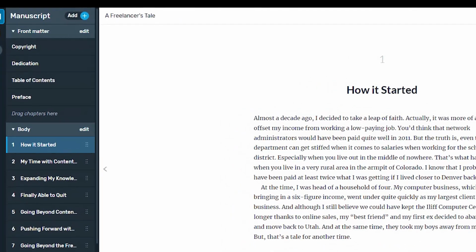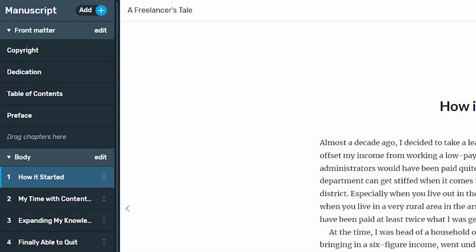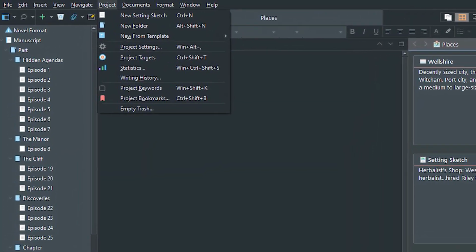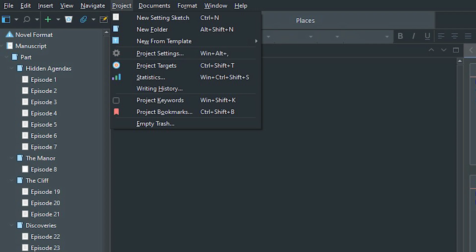Next up, let's take a look at ease of use. Now, Reedsy's tools are quite obvious and easy to find. Everything you need is right in front of you, and when you highlight any piece of text, you'll get more options to format it with bolds and italicize and bullet points and all that other good junk. Scrivener, on the other hand, feels a little bit more like it's a software from the early 2000s. There's just options everywhere, and it's really hard to find certain things that you're looking for unless you do a Google search. And because there is so much to Scrivener, it can be intimidating for first-time users. So this one's definitely going to have to go to Reedsy.